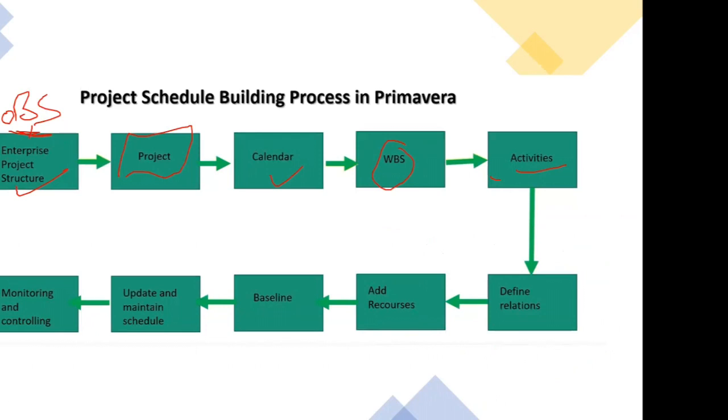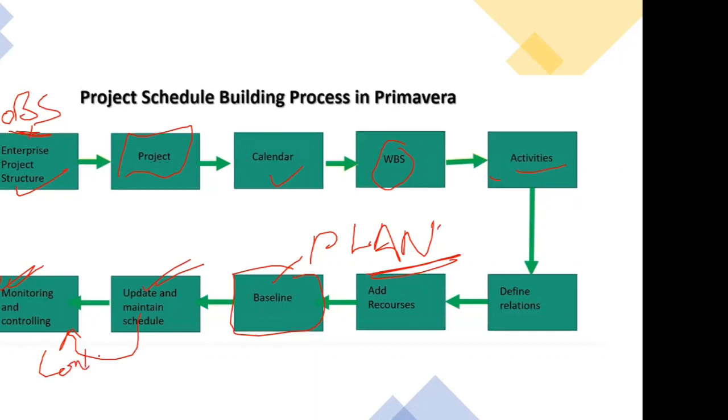Now, once you do all these things, you can say that you have completed your baseline. That means your plan is ready, right? Now, you'll move to the site, you'll start working, and you'll keep on updating the schedule as per the things going into the project, right? And at the same time, parallelly, you can monitor your project, you can control if something is going out of your hands, and you can take your own decision with the management and all, right?